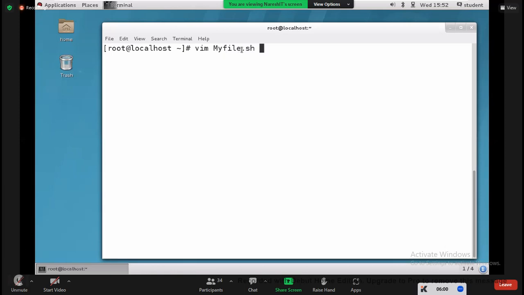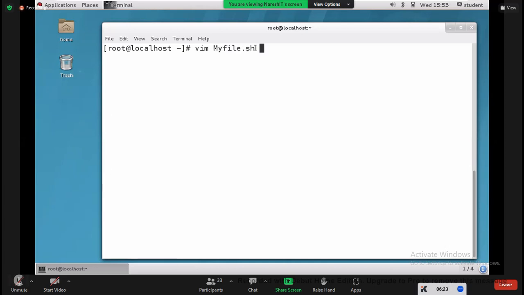So because of that reason we provide the extension .sh. Without the extension, you can also execute it. It's not a problem. But if you provide the extension, the editor will understand what type of file this is.